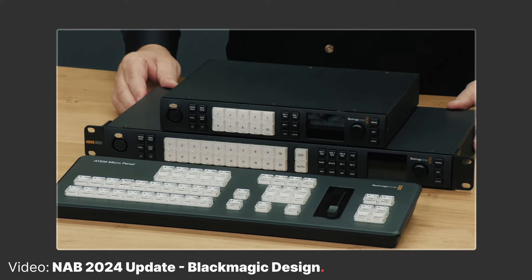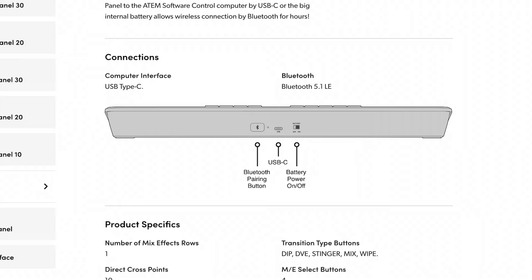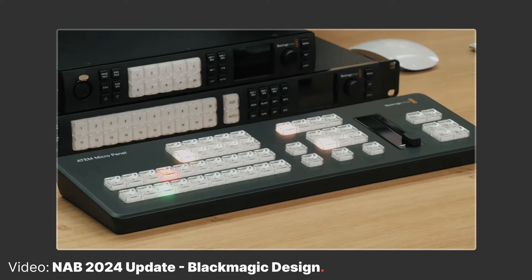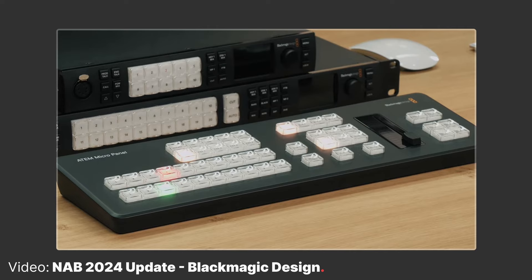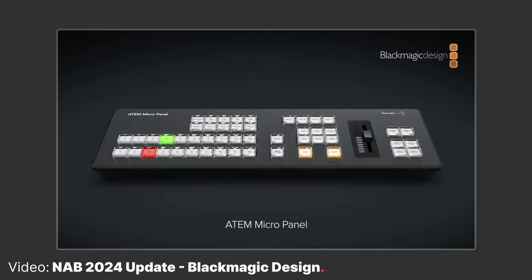It's quite nice to see this much more affordable first-party controller for ATEM switchers, but it's a shame that they haven't got a network connection on the back. This will mean that unlike the larger control panels, you can't simply connect this ATEM Micro panel up to your network and control your ATEM — you will need to talk through the ATEM software control for the connection to work. What is interesting, though, is this product can actually control all the way up to a 4ME switcher, since it has 4ME buttons right on the top. It also has 10 inputs and another 10 accessible via a shift button, for a total of 20 inputs. In addition, it can control your macros and your upstream and downstream keyers too.